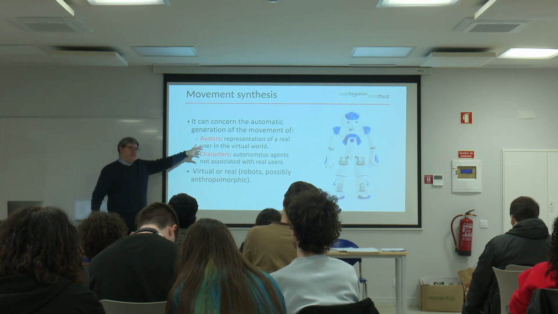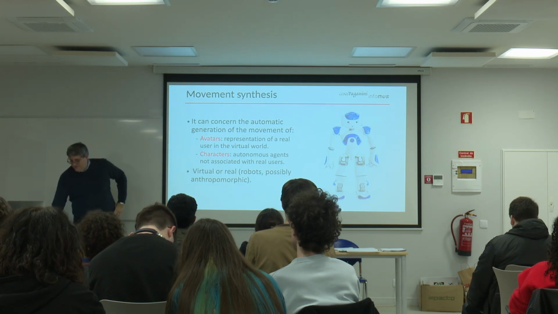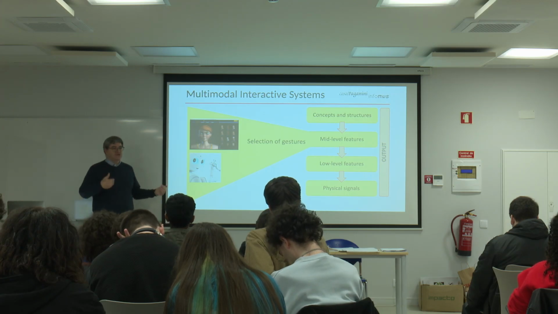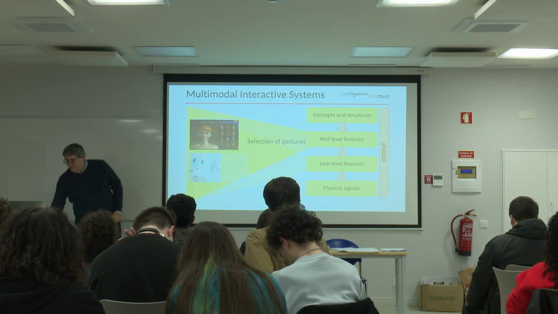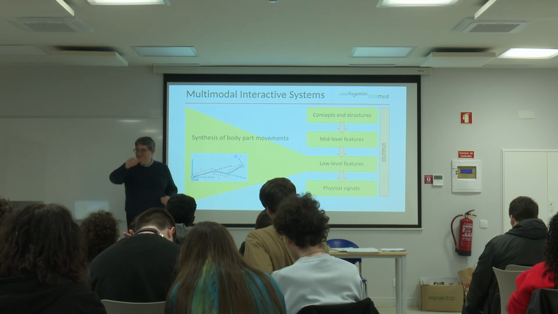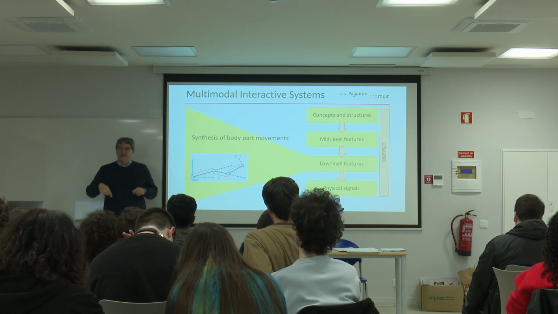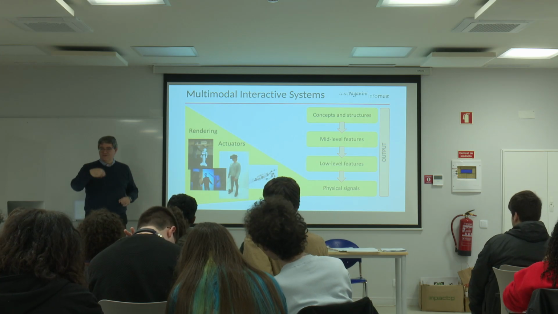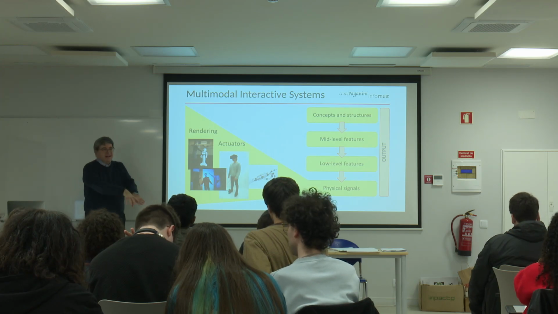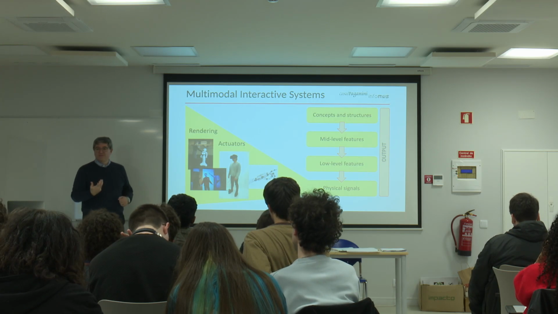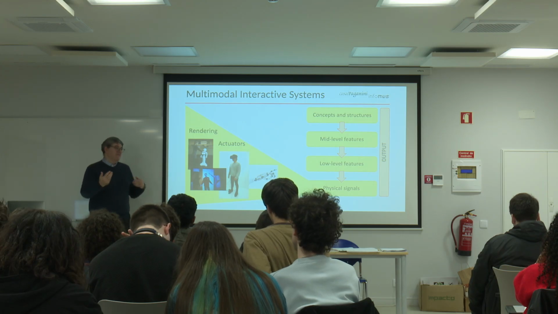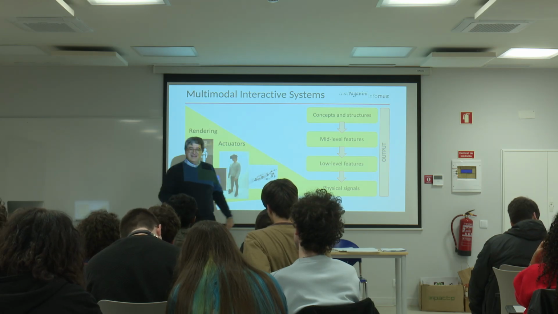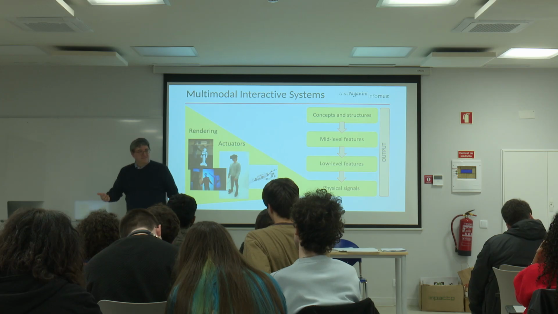Now I take the idea of a robot or character. Then I go down, I select the gestures that the robot or the character should do. Then I go down, I create the trajectories that make the gesture. And then finally, I will give the trajectories to the actuators, which is the real robot or the character in the virtual reality environment. And the robot or the character will do my response. So this is the way in which I go down to create the response of the system.